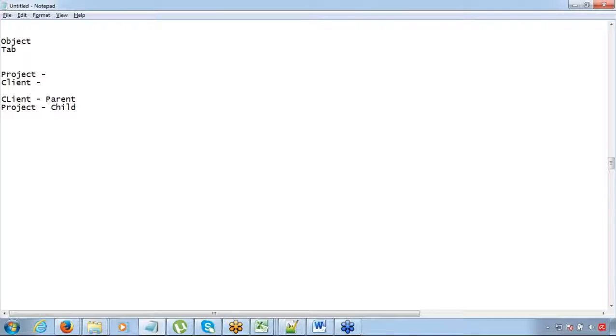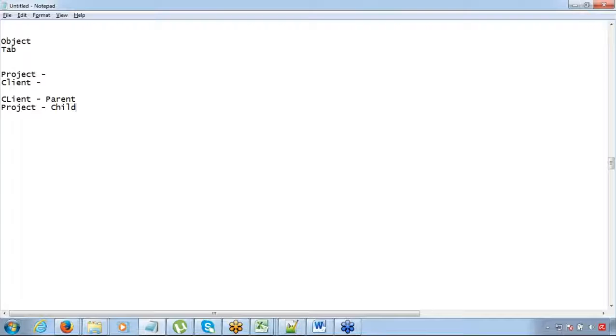Basically, a relationship in Salesforce or any other database is created with the help of a field. So there's a field called a relationship field. In some database concepts, they call it a foreign key also, but I'll not get into that. We'll call it a relationship field. So there's one column which will basically connect these two objects.